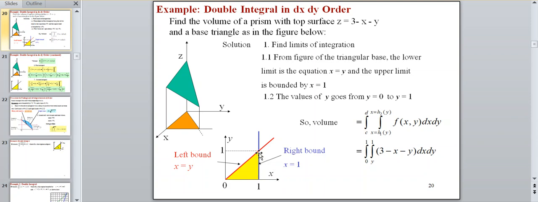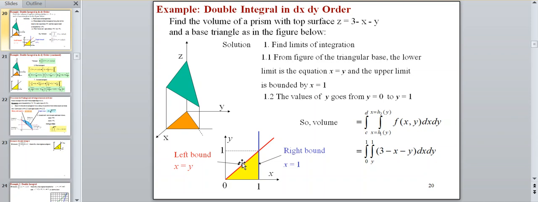So if you remember, this one was our region R, the triangular base. So the volume equals the double integral of this function on this region R. Now, to describe the region R, this time in the form of case 2, look at here more closely. So this time we can say y is from 0 to 1. Look at here, y is from 0 to 1, but x is from left curve to right curve.